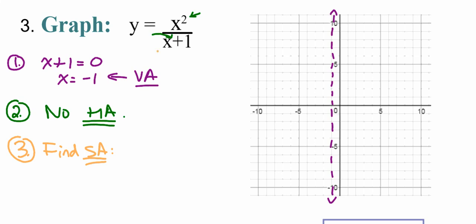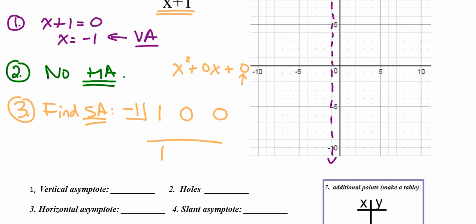So if what I'm dividing by is x plus 1, what do I put in the box? -1, right? And then we have to be careful. We only have 1 coefficient here, right? Because we just have x squared. But we need to write the coefficient for x and for our constant. So it's like instead of x squared, we're writing x squared plus 0x plus 0. We have to have that, or synthetic division isn't going to work. We have to have coefficients for everything all the way to where we get to the constant, and that's where we stop. All right, so let's go ahead and drop the 1 and multiply and add and multiply and add.